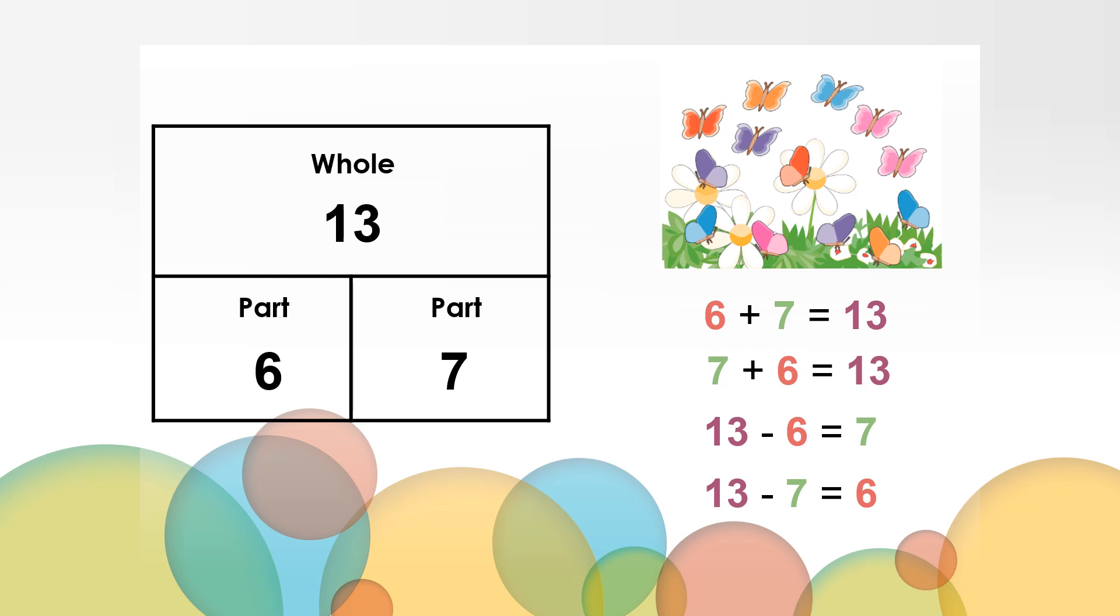Wow, that's a lot of butterflies and lots of ways to think about how many. What do you notice about each of the facts or equations we wrote? What's the same? What's different? You're probably noticing there are the same numbers repeated, just in different ways. If we look at our part whole chart, we can see how these numbers are related. We can start with the parts and put them together in any order, and that gives us the whole or total. Or we can start with the total and take or remove some with the other part remaining. We call these four facts, two addition and two subtraction, a fact family because they are related. Knowing how facts are related like this, and that addition and subtraction are the opposite action, can help us solve addition and subtraction facts we don't know.